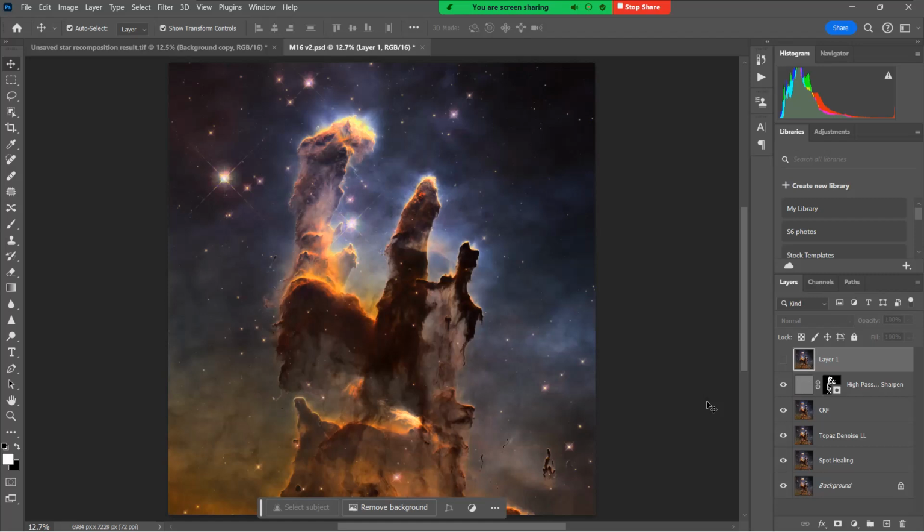I saw a YouTube video where a guy did a comparison of different sharpening methods, and he said high pass is just the best one we've got. I remembered it's one of the first things you taught us, and I'd forgotten how to do it. He showed a method where I went into high pass, did a black mask, and then painted over the areas that I want to sharpen, so things like the stars don't get sharpened.